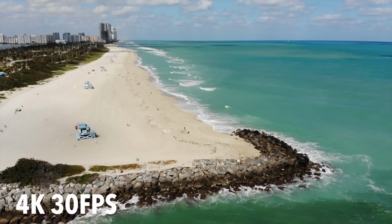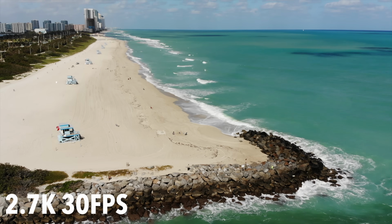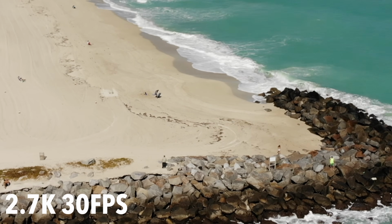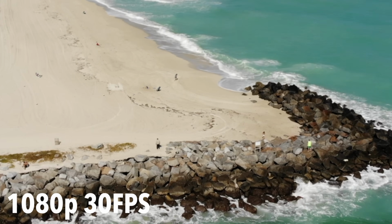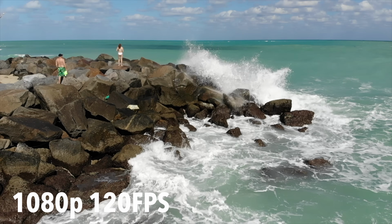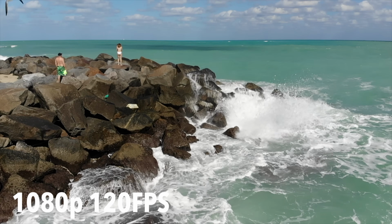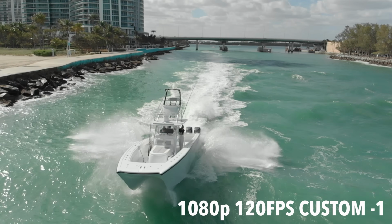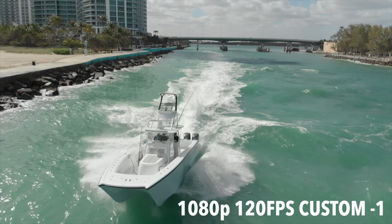Comparing the normal style and normal color across resolutions, you can see the difference between 4K, 2.7K, and 1080p. I'm also really impressed with the 1080p 120 frames per second slow motion, which is really cool. Having the capability to shoot 120 frames per second with a pocket-sized drone is just unheard of.